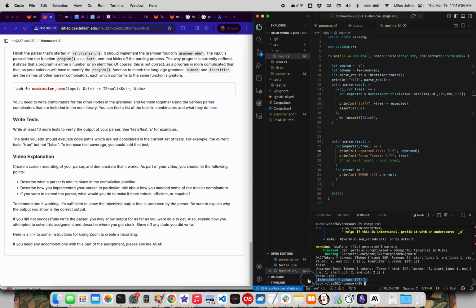And here's what comes directly out of the parser. This is correct because the top level thing is an identifier. It looks for an identifier.